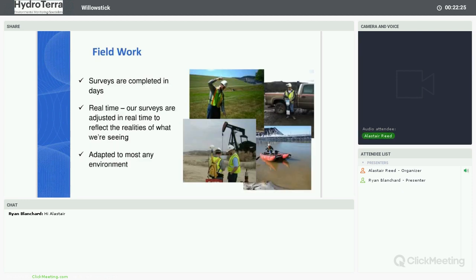So looking at field work, as we've said, this technology is a much quicker way of identifying groundwater flow paths. The surveys themselves can be completed in a few days. The technology has advanced now to be able to take a large amount of data over a few days, and the real-time surveys will adapt to suit most environments. There are some restrictions in laying out the wire sometimes, but they're able to adapt to most sites.